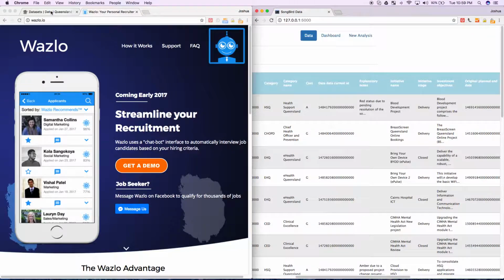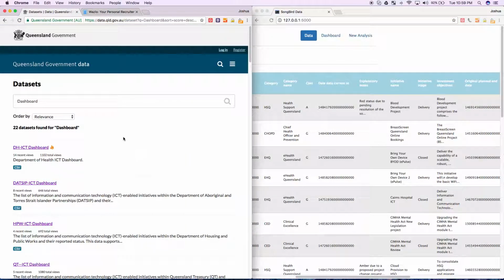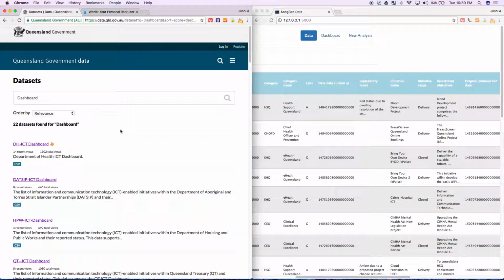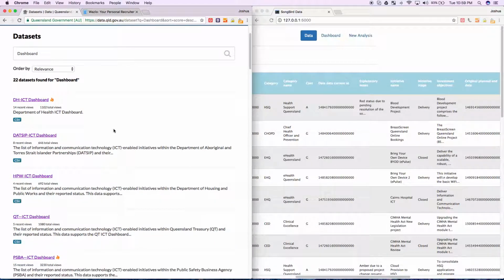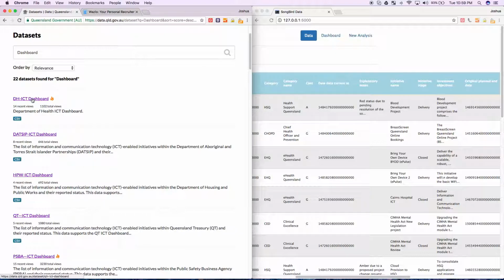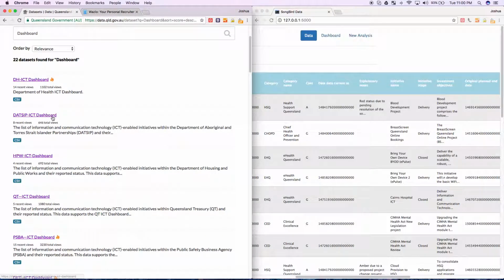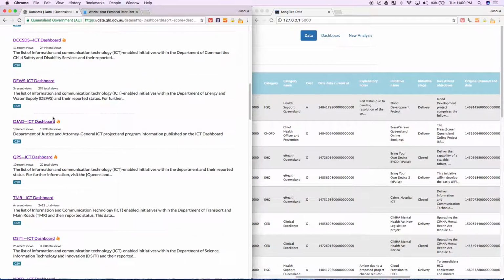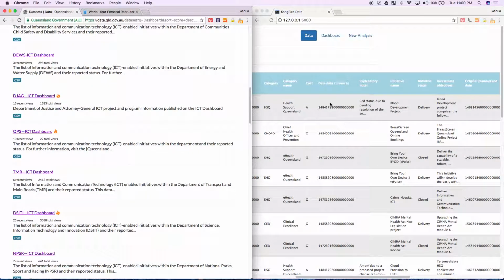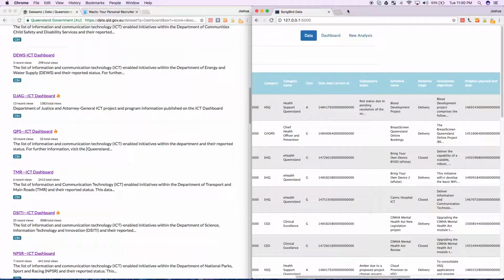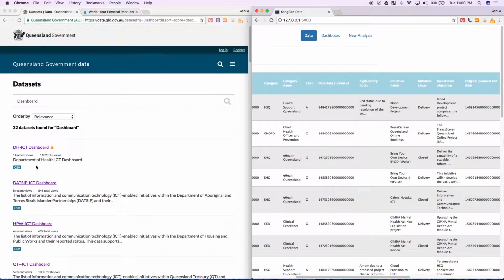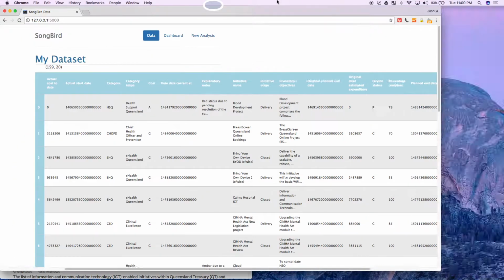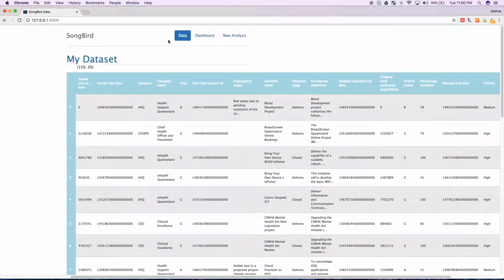But today, I took a data set from the Queensland Government, from data.qld.gov.au, and I saw that these government dashboards are being pumped out every single month as public information. So I thought we'd do a little bit of analytics on that data set. We tapped straight into the API to pull live data from those data sets, and it's represented right here on our data dashboard.